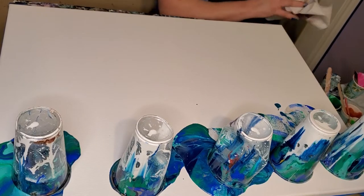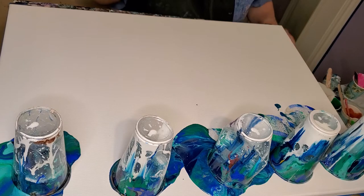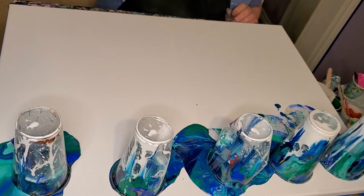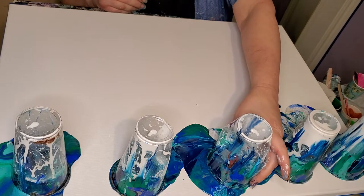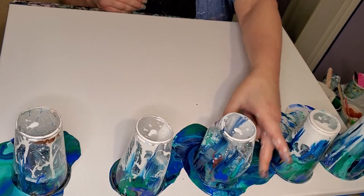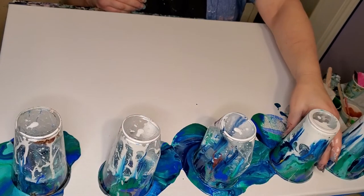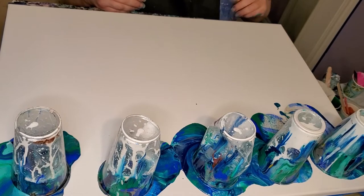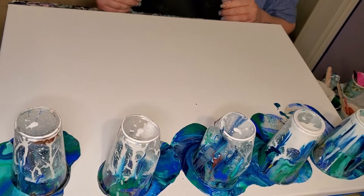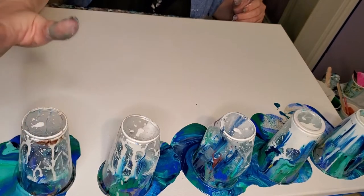Anyway, I had three or four of these, and I couldn't figure out what to do with them. I did one for my mom, and then this one, I guess, may end up being mine. I don't know. We'll see. Probably can't sell them. People don't like the bigger ones. They're more expensive, they have to be, and so people don't really tend to buy them. So anyway, let's go see what we got.